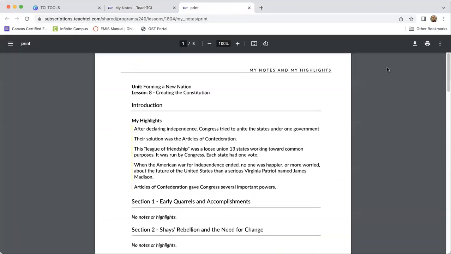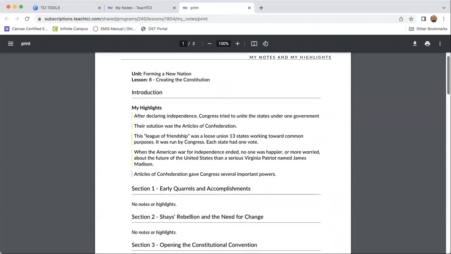Now this will take just a second here to generate a new PDF file with nothing but my notes. And you can see it even leaves the highlights in the various colors if I've used a color scheme. But now essentially what I've done, and I've just done this briefly with the introduction section, is I've created a little adapted text for myself, or a study guide for myself.